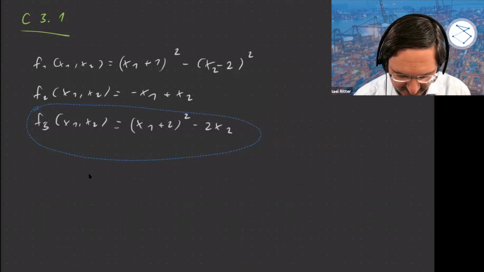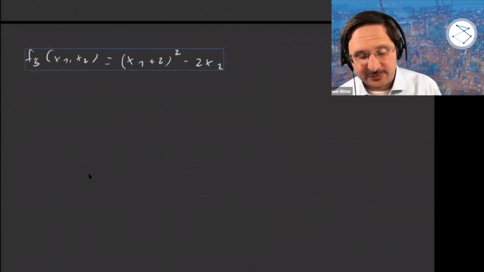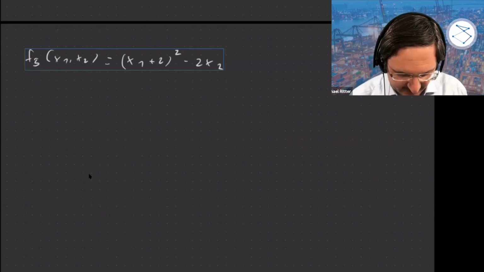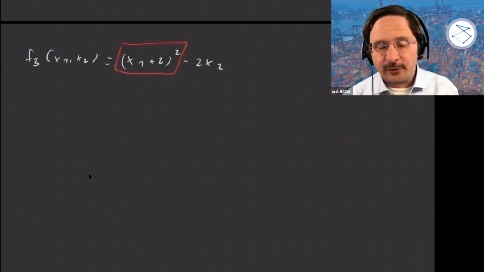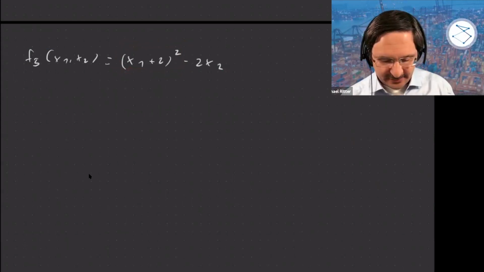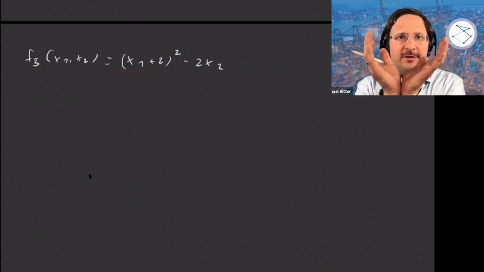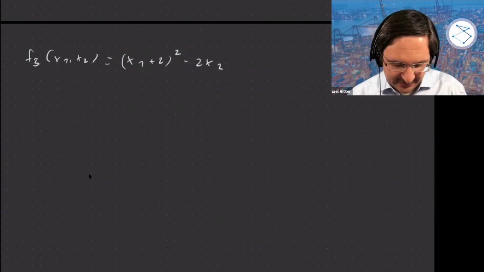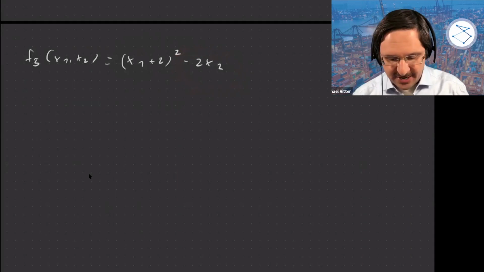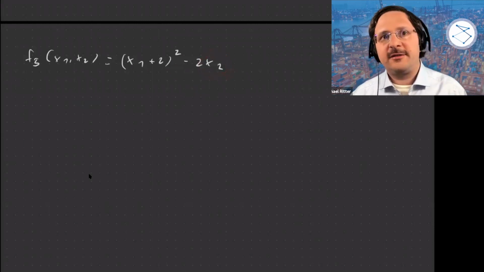Now this function here, it's basically a combination of the ones we've just seen. Again, we have this quadratic term that depends on x1 only. So if we vary just x1 and keep x2 constant, that function will look like a parabola, positive sign, so a parabola that opens upward like this. In x2 direction, this is just a negative linear term. So for constant x1 values, the function will decrease linearly as x2 increases and vice versa.